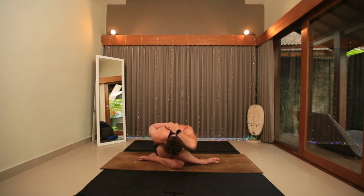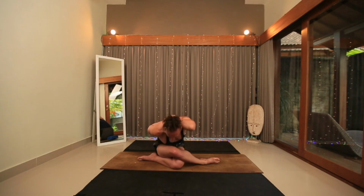We always want to go progressively into our forward fold. So we want to bring down the belly rather than the forehead. Breathe into the back body. And with an inhale, gently lift up and release the hands. Give them a little shake out.